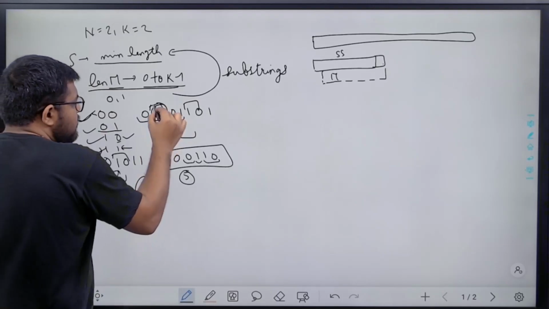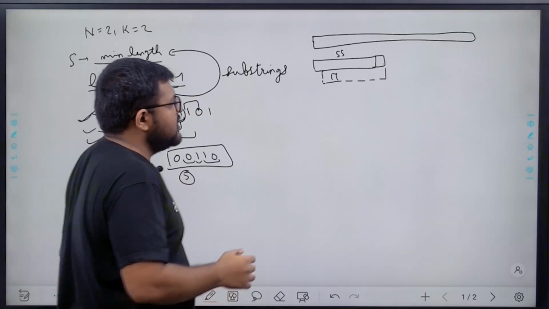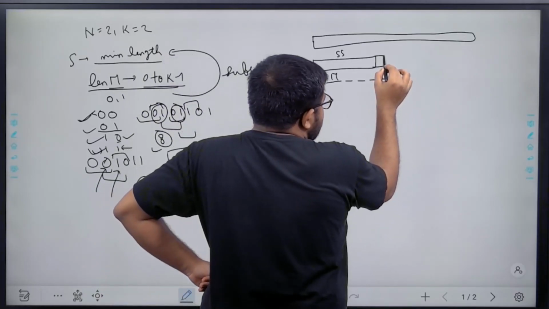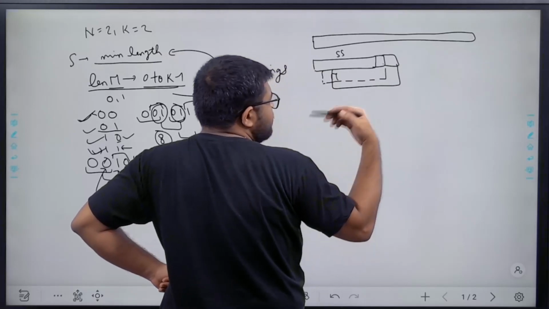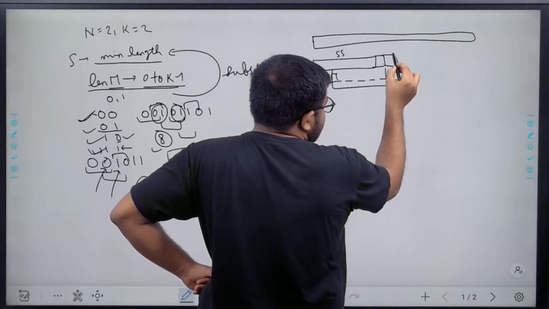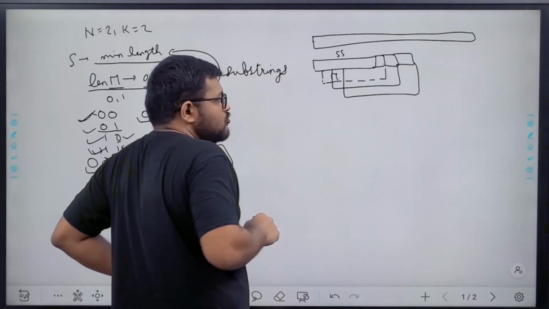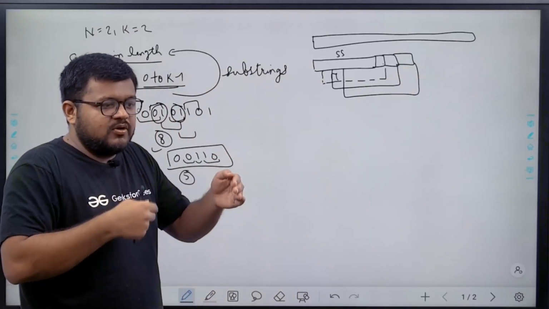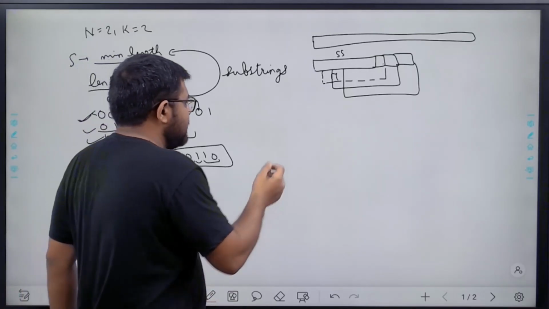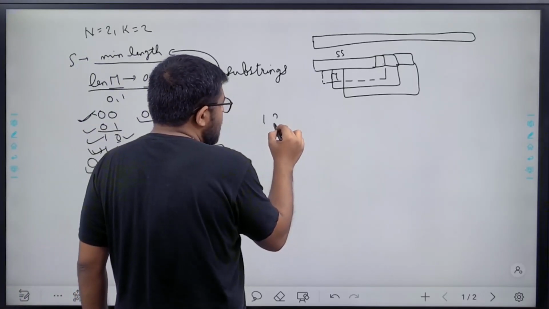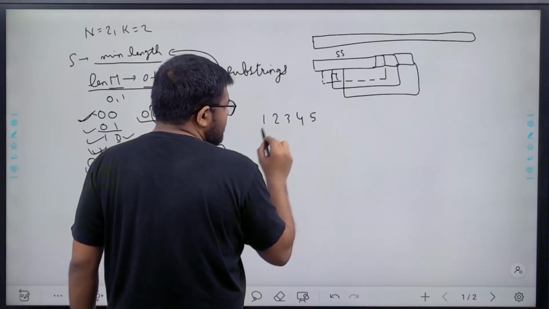Here see 0 1 0 1, these were getting repeated, right? We do not want the repetition. Similarly, I will add such a character here that this string of length n will be a new string. So basically between two consecutive substrings, n minus 1 characters will be overlapping. So let's say I have 1 2 3 4 and I want 2 3 4 5. So I will add 5 here.